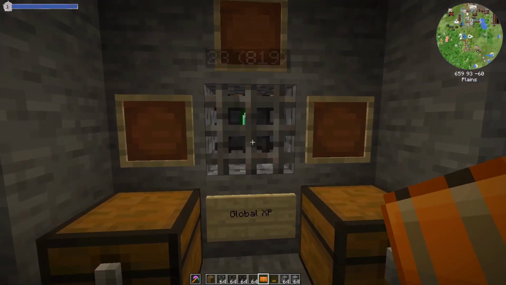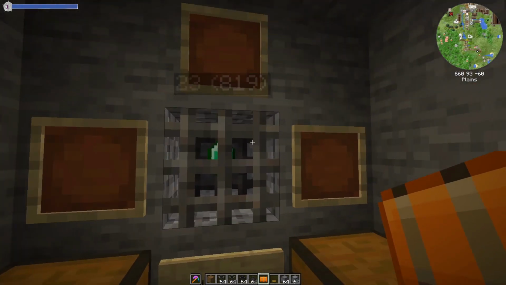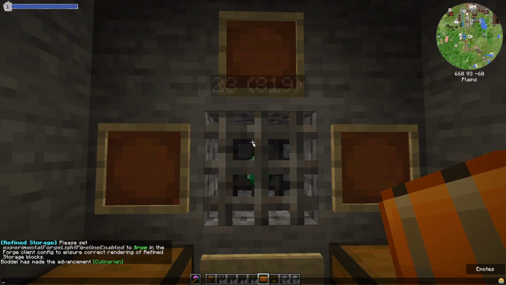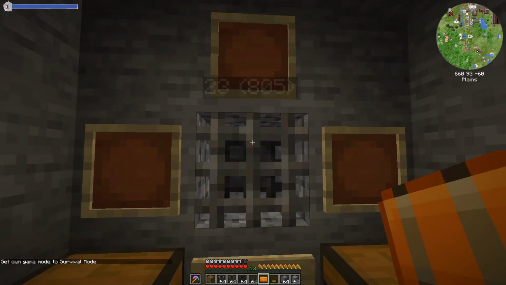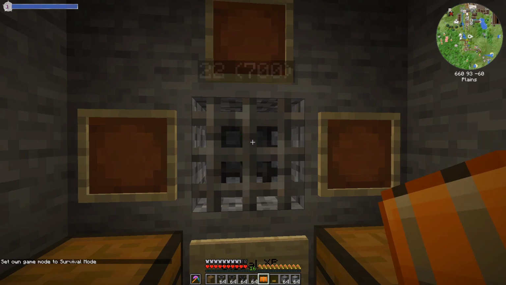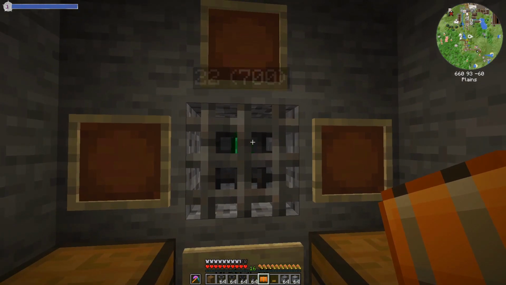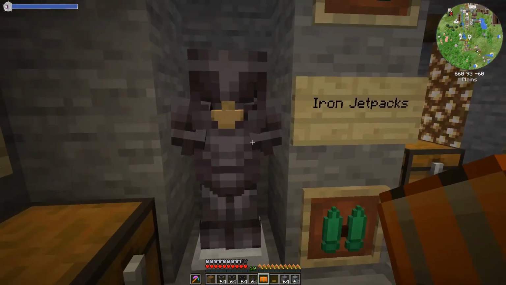Global XP. Global XP gives you the ability to store your XP into one block and then you can take it out. Basically, we have like 23 levels in there. If I change my game mode to survival, I can pick out levels, so for every level I want to put in there. And I can put them right back if I want to. So yeah, you can store levels and get them out again.